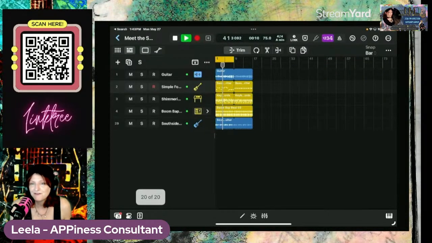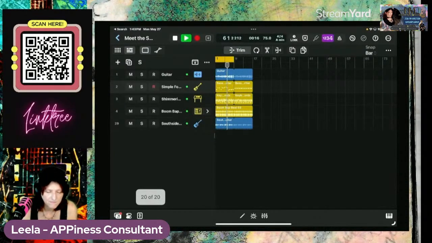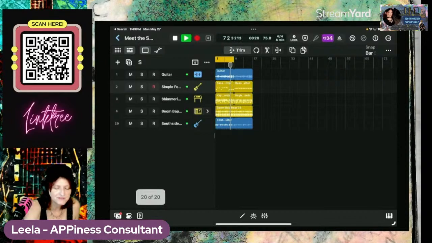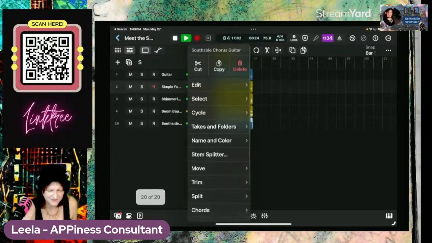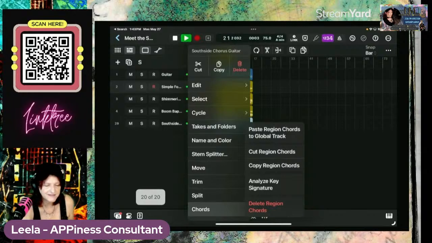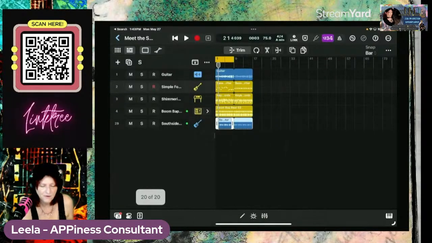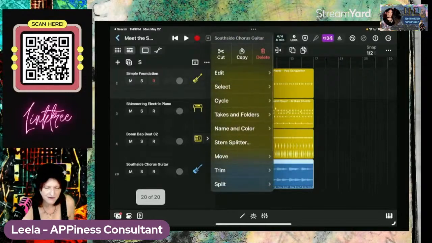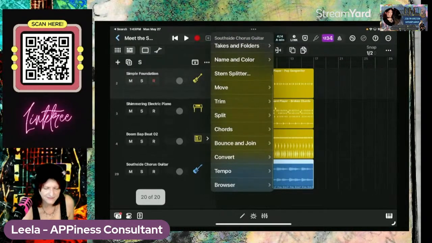I love that they let you use any AUv3 with these session players, right? I love that you can make the chords. I'm guessing that you can probably already do this. Let's see. Chords, see? I just tapped the chords. So, see this? I'm going to come in and I'm tapping that. And I move down and it says chords.